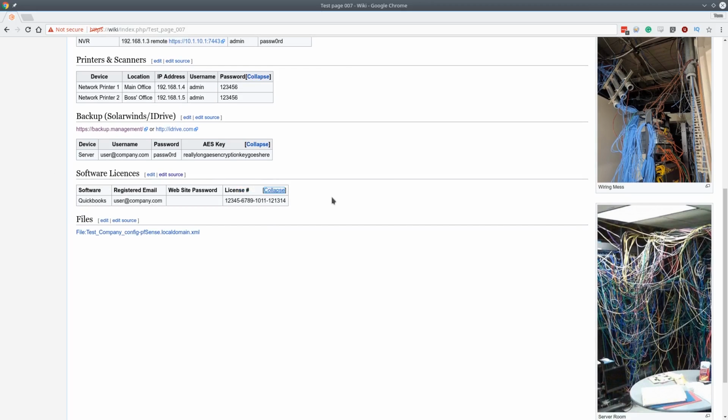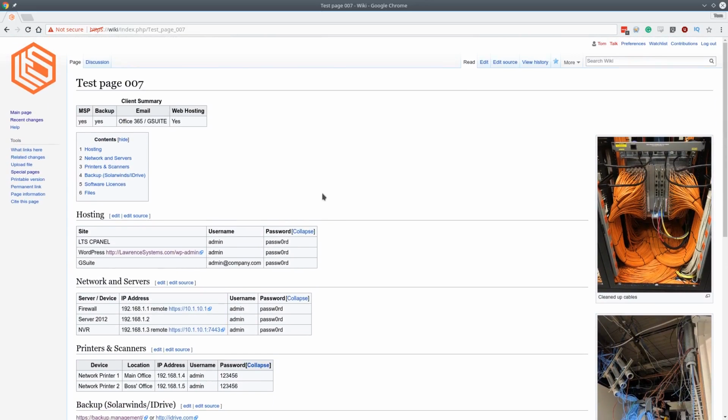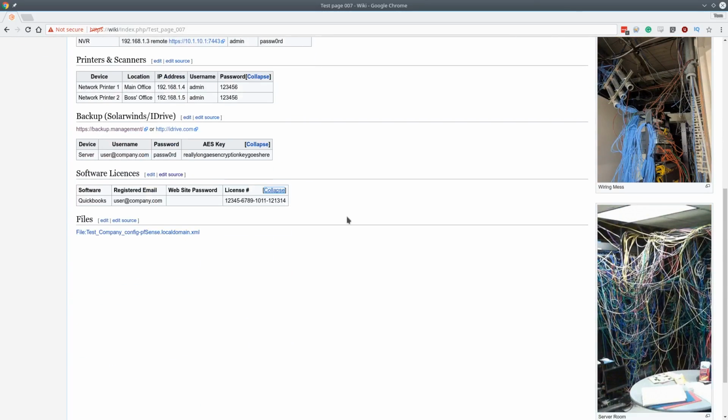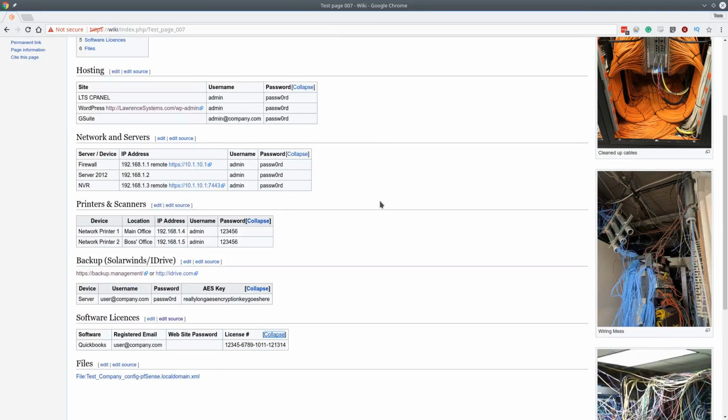Software licenses, another thing we track, where they registered random things to, because it seems that clients can't keep track of that at all. And see, we use this even for our non-managed clients, because if we have information and we do a project for them, we still document that project and save it. That way, as of the time we did it, we have all the information. And clients seem to often immediately lose all the information.